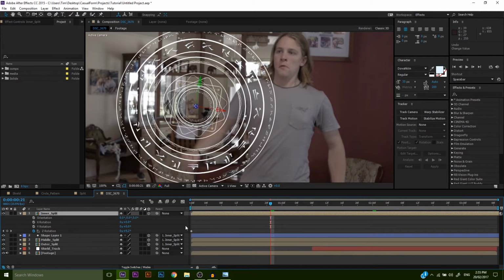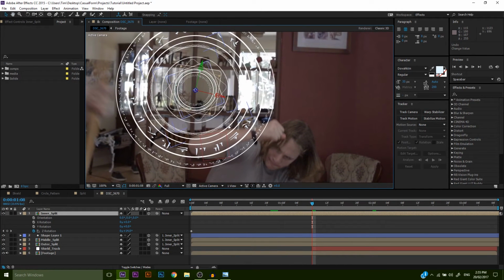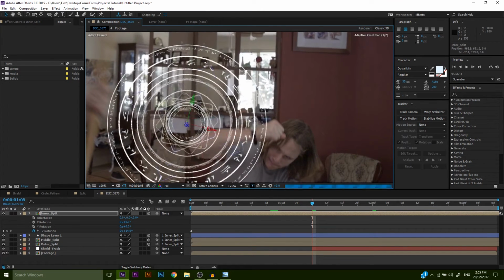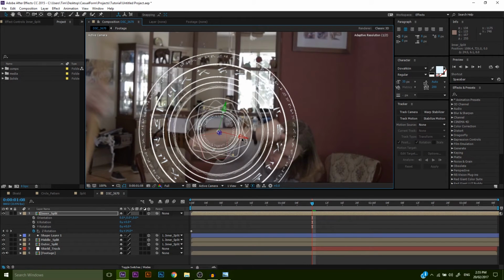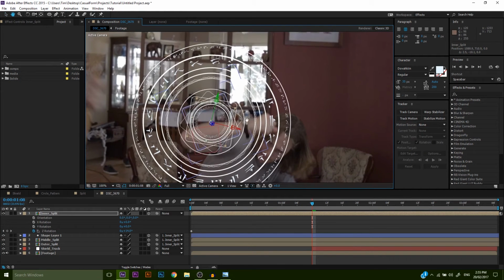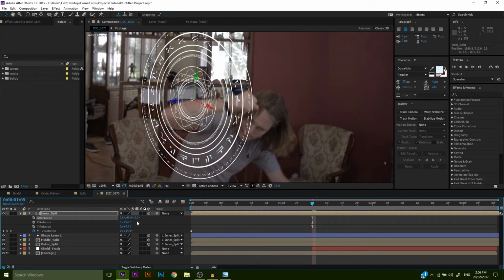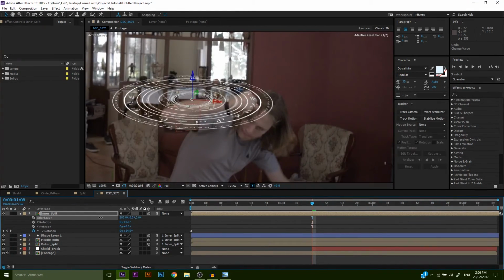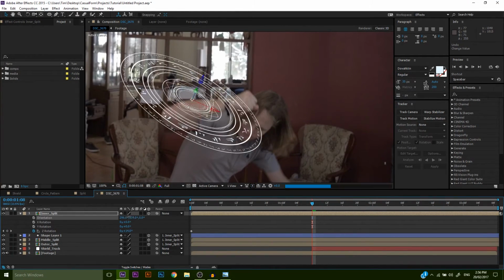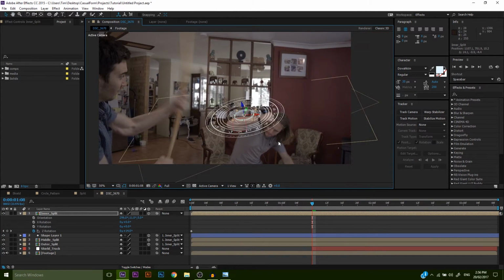Actually, hold on. Where did it start? Where's the tracking? So it starts here. So let's use these arrow keys to move the shield roughly in the right position. Make sure the parent layer, which is the inner split layer, is selected, and we're just going to change the orientation so it looks about right. Let's see. Okay, we're getting there.